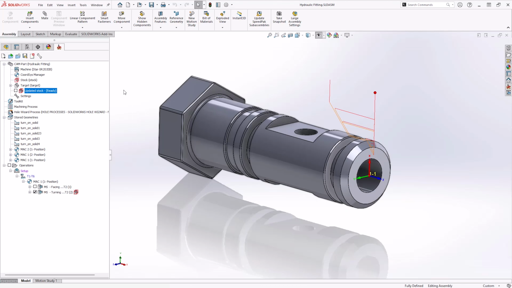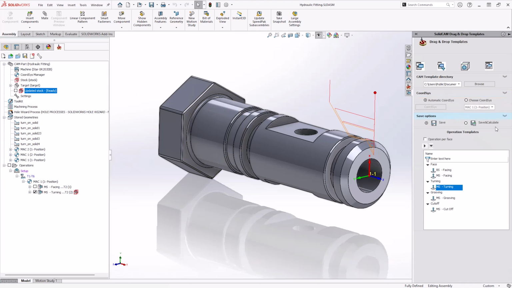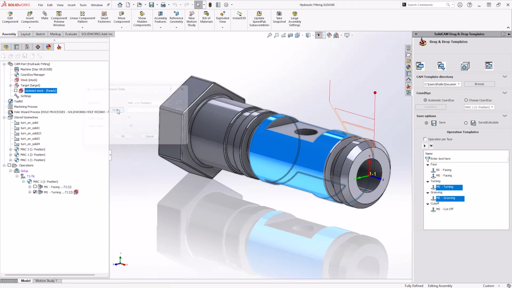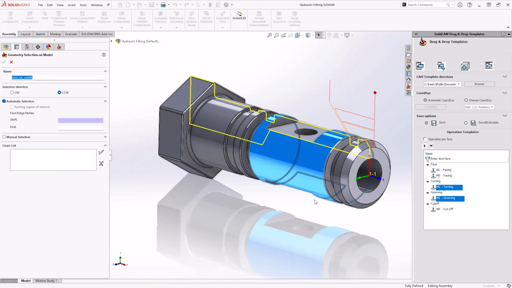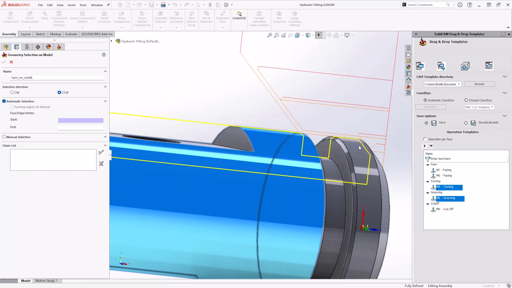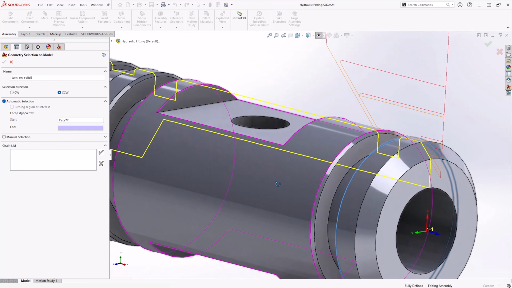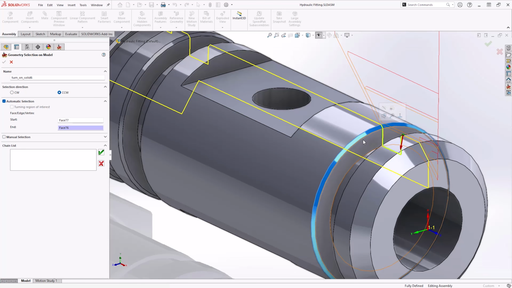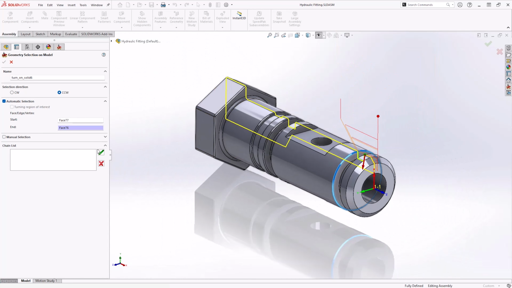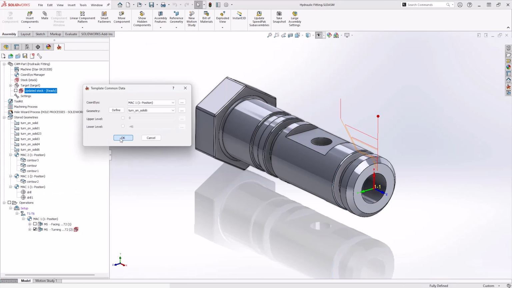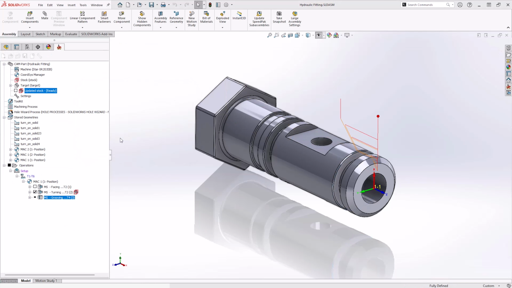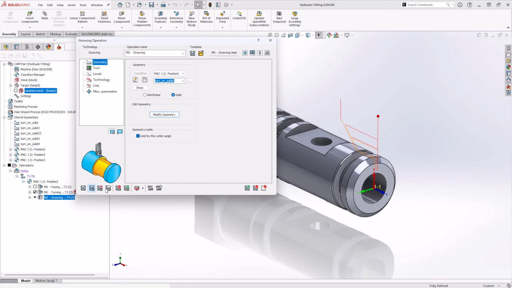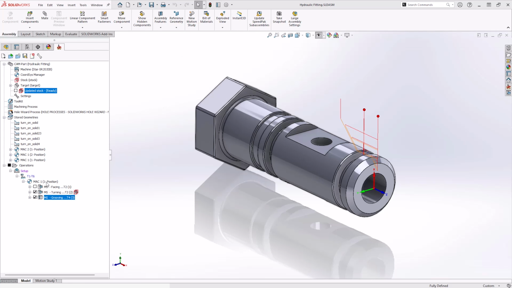From there we can also go and assign the groove that is present in the part. We can see with the use of the templates, whether it be for turning or grooving, that you get great repeatability, whether this be for yourself on multiple parts or between your colleagues as well. So make sure that you have one best method all the time. After picking the face there, we can see now as we save and calculate, that grooving operation will be available for us to simulate.